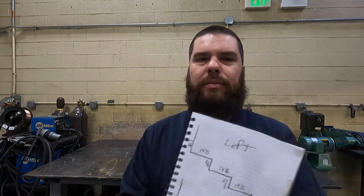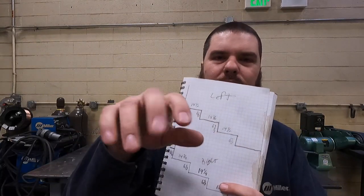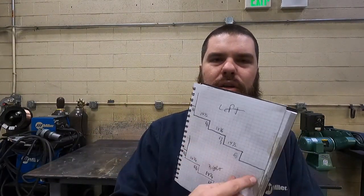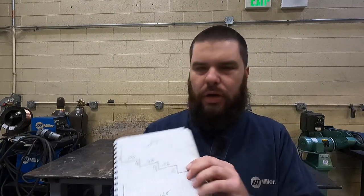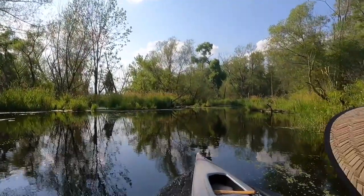So first step is I've got to do some math. You all kids that think math ain't important, it's important. See all these numbers? I gotta type them into the thing and do stuff and figure out rise and run and angles and hypotenuses. So let's hit the table, get the pencil out.